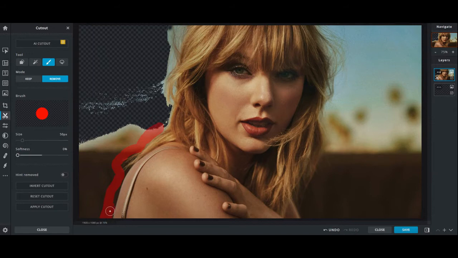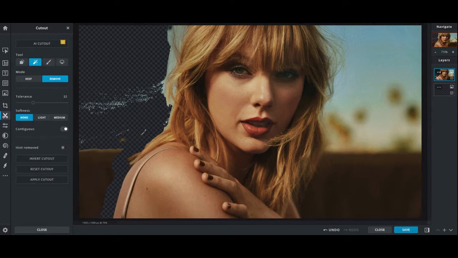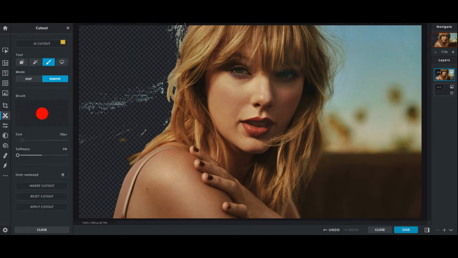So I'm going to get up real close to her skin right here so that I can eliminate that brown area. And then I can go back here to the Magic Cutout and click on these, and it won't get rid of all those pixels that I need over here in the fingers and that sort of thing. So I'm just going to go around here and click on some of these areas that are the same kind of value. And if you make a little mistake there, you can always undo so that we're just going backward. And then I can go back to my brush and get up close and take away some of these spare pixels.